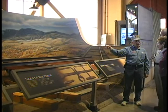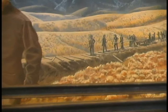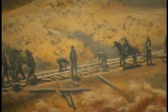There'll be two or three gentlemen on each side. They will have hooks or claws like that where they can pick up the rail, much like the old ice tongs. I call them tongs for rails. You would have four, we'll say, and you have a supervisor, of course. Two guys would be here, two guys would be there. There would be one more man who had a wooden gauge. See it down here? It's made out of wood.